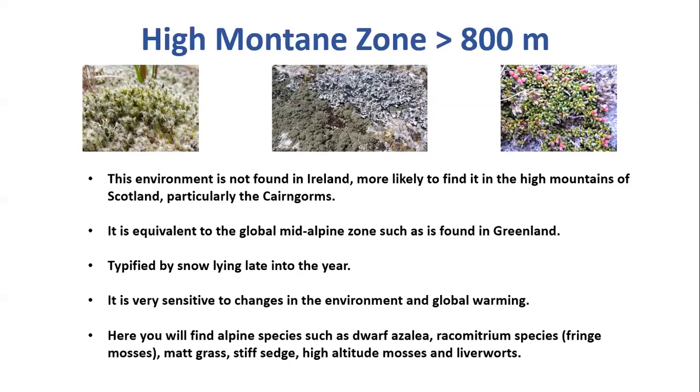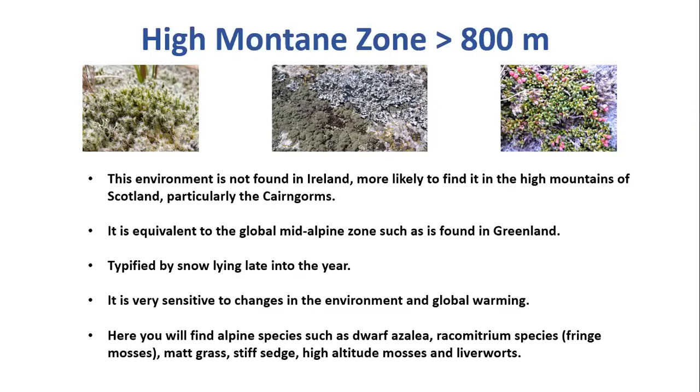And then here you'll find alpine species. Some of the species we definitely saw in the montane zone, like the dwarf willow, you'll definitely find up here. You might find the alpine lady's mantle, one or two other things. You definitely find the club mosses up here. But in addition, you'll find some unusual stuff like dwarf azalea and Racemitrium. And Racemitrium, there's a zone they call Racemitrium Heath, where the only vegetation there is predominantly Racemitrium moss. And we'll look at that.